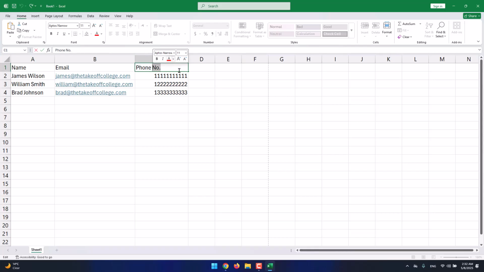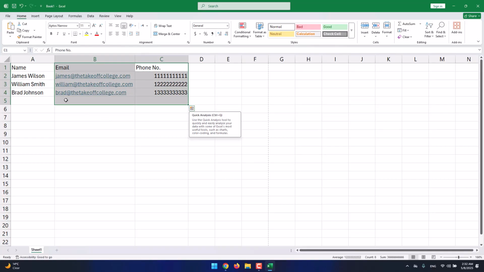We can either be applying our formatting and stuff on a certain part of our text, or we can be doing it with cells. So this is very common that we make a selection of a couple cells and we apply our changes to them. So this is how selection basically works in Excel. In Excel, it's not like Word or PowerPoint. We have cell selection instead of text selection.